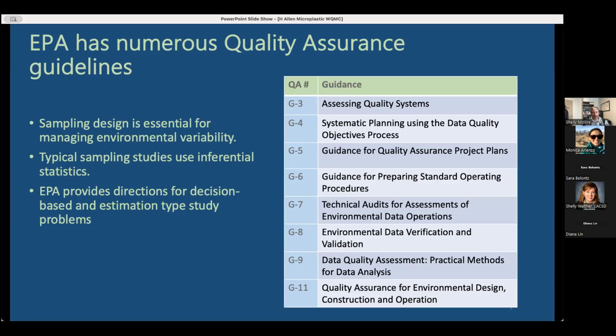G8, which is really about quality control and how to do your lab program. And G9, which is the data analysis planning, picking what statistics you want to use, whether you have enough samples, those kinds of things. So I'm going to touch on aspects of those, and I think those would be really useful for this playbook, where we talk about those general things, and then we can get into specifics, like for example, that Water Board guidance on really how to do data validation and verification for count-based measurements.